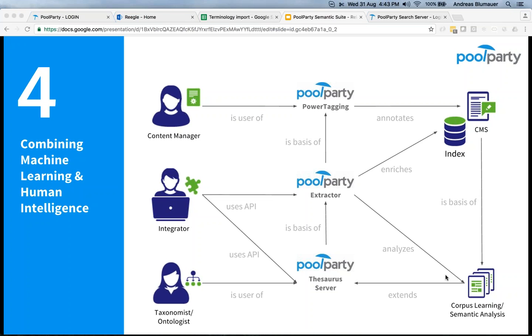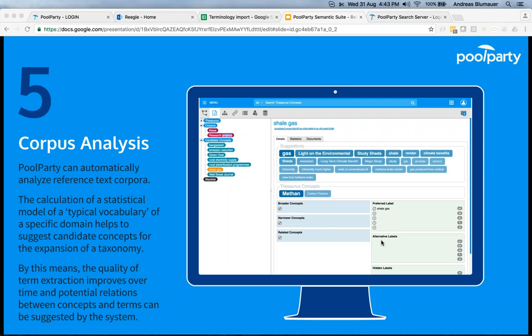So is my knowledge graph already covering my knowledge domain or not? Is that when I'm finished? And this is something this module can solve somehow. I will show you in a second. We call that also corpus analysis, and this is how it looks.